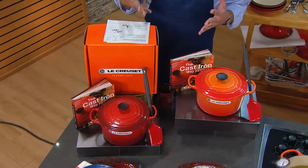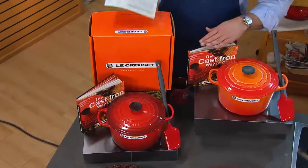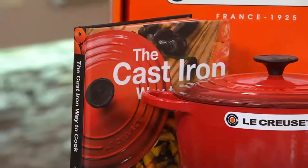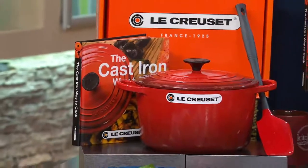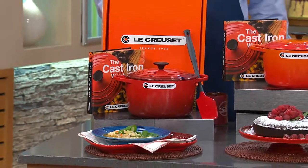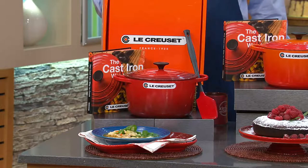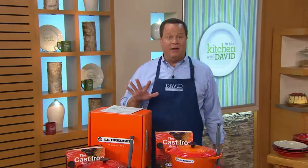We're going to the oven today. This is five and a quarter quarts. What we're going to do is bring you the French oven — we're also going to bring you the Cast Iron Way to Cook, a beautiful cookbook that has 68 recipes inside, and we're going to give you the extra long spatula. If you were to buy all three of these pieces at retail, you could pay $475 for them. We've got them tonight at only $294, and I'm going to put it on six easy payments on your credit card, and your shipping and handling is free.